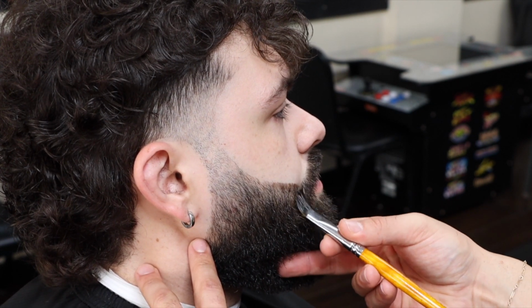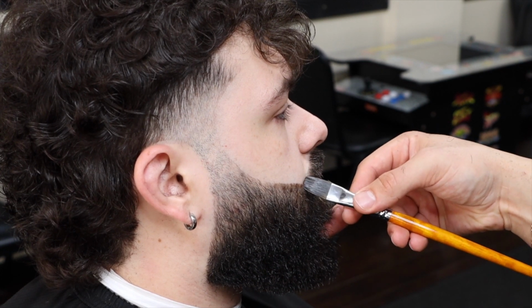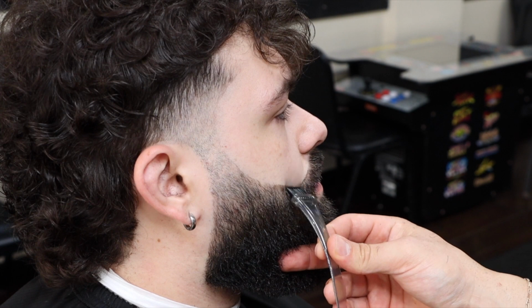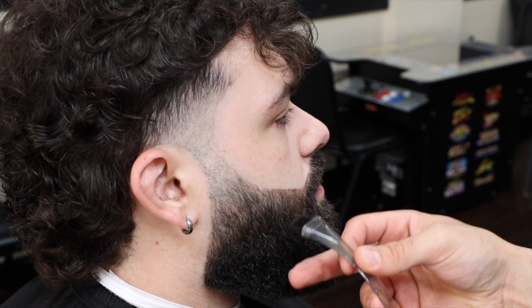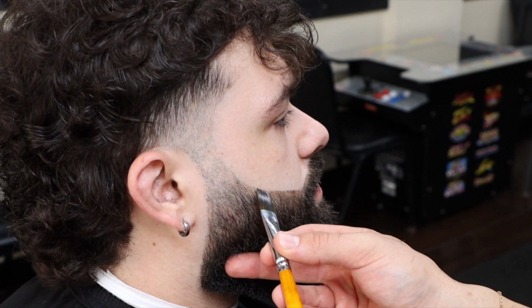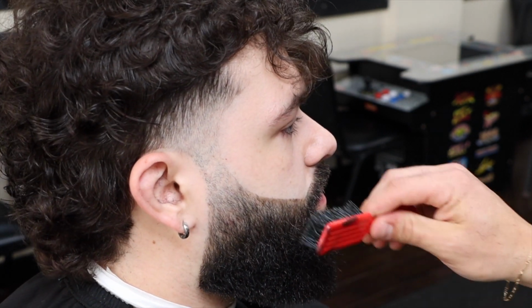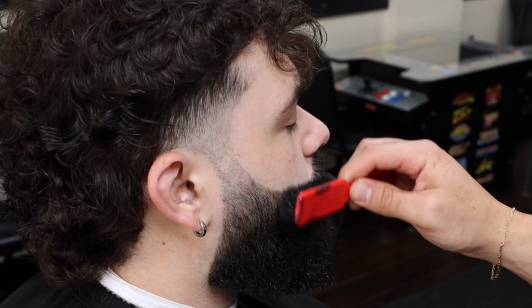After I hit it with the straight razor, we're going to be enhancing his beard today. I like to use a paintbrush when I'm applying it to the beard. This way I can get that nice crisp line, and the hairs on the paintbrush keep it nice, crisp, tight, and uniform. And I always like to follow back up, brushing the Kiss enhancement into the beard, into the skin. That's what it's meant to do. It's meant to dye the skin and darken up the hair.